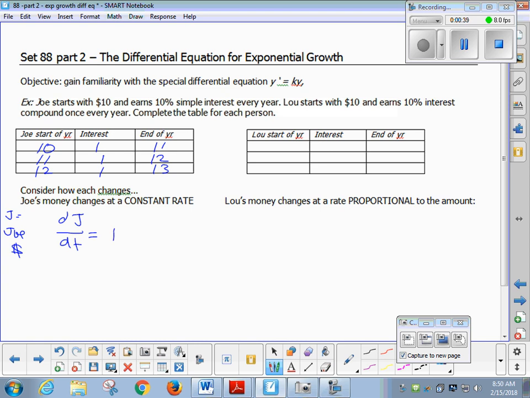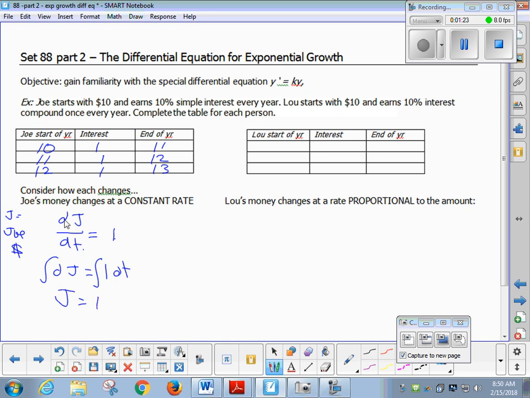At any time. Now then, if you are to use good calculus to solve this differential equation, when you solve a differential equation, you're trying to go from the derivative back to the original. So what's the most important first step? Separate the variables. We talked yesterday about how in the AP grading scheme, if you don't separate the variables and show it, you'll lose points. All right. After that, how do you go from differentials or derivatives to regular? Integrate. Okay, so Joe equals, what's the antiderivative of 1 dt?